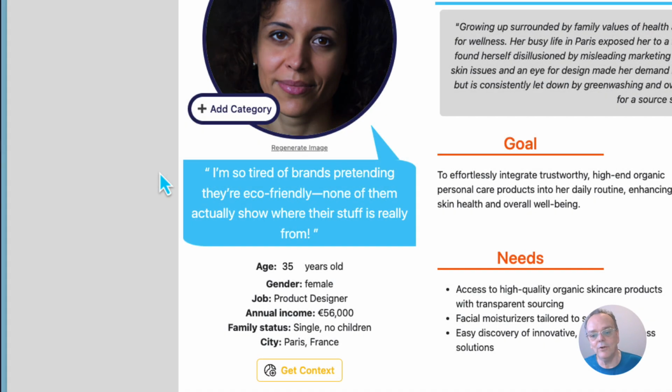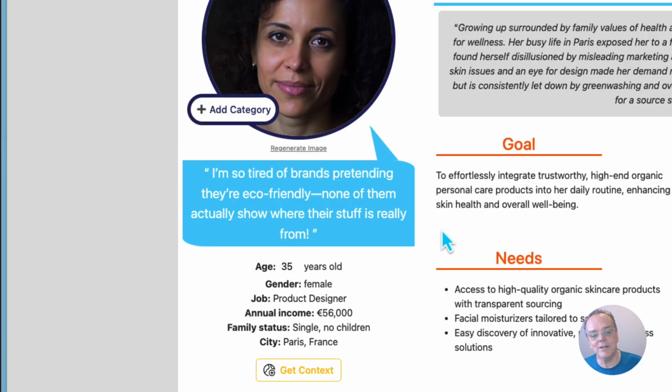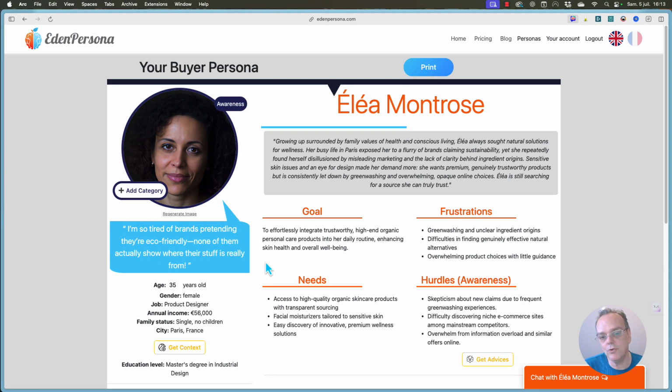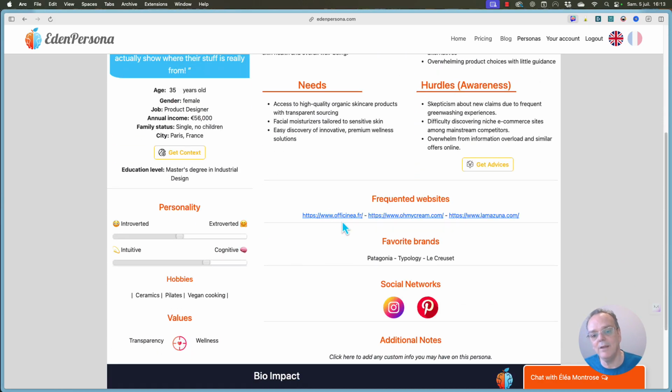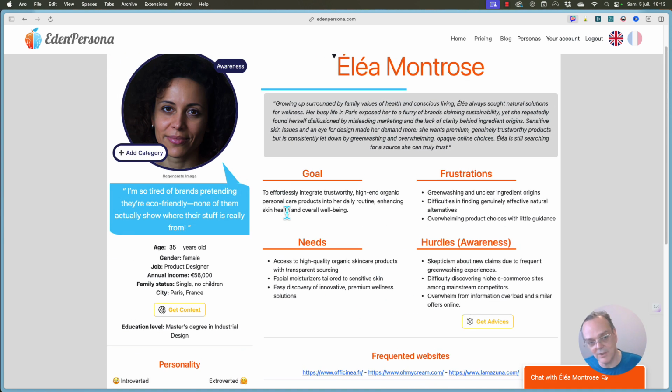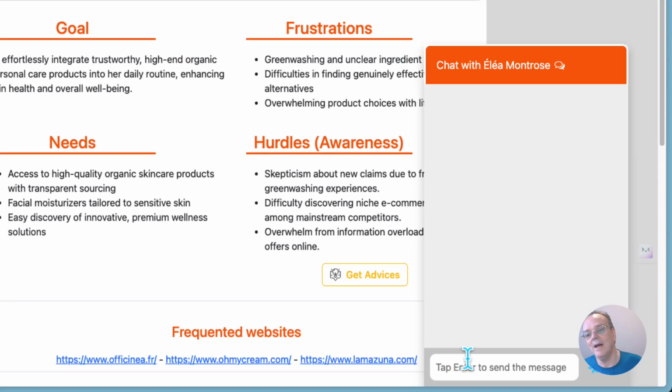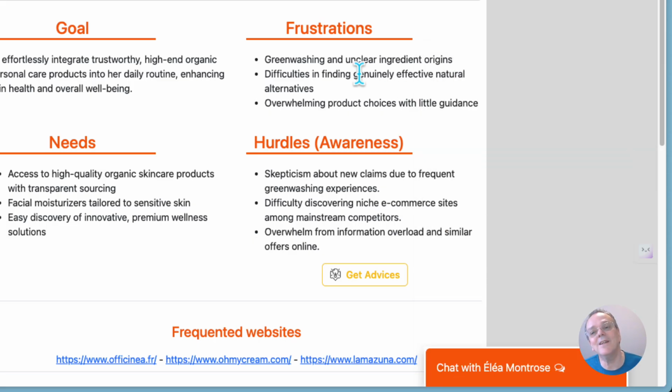And there we have our persona created with the information that was gathered. So with the WooCommerce data, which will also allow us to obviously enrich all that, we can add personal notes, we can modify. Here too, new features will be coming to the persona sheet. We can even talk with Elia to ask her what she expects from a beauty product, etc. In short, it would be too long to present everything there is to see.